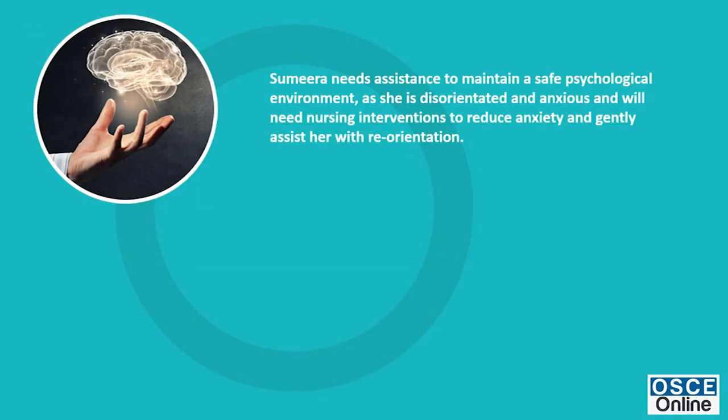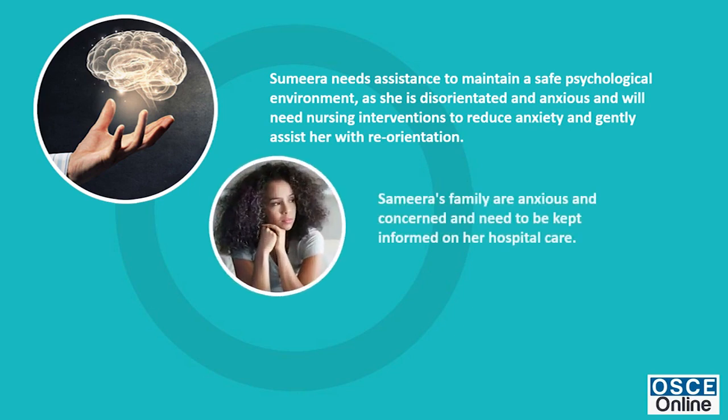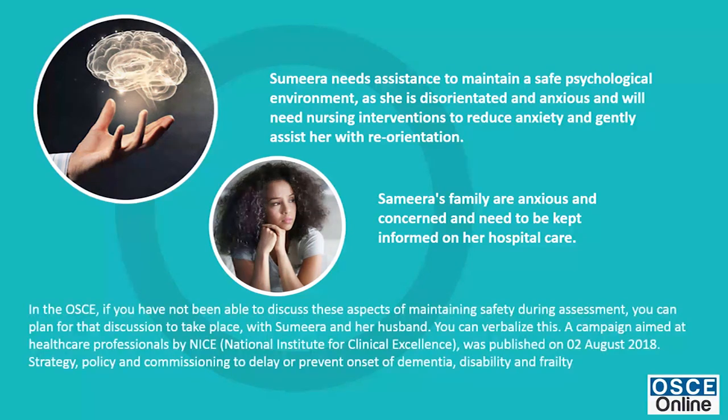Sumira needs assistance to maintain a safe psychological environment as she is disorientated, anxious, and will need nursing interventions to reduce anxiety and gently assist her with reorientation. Sumira's family are anxious and concerned and need to be kept informed on her hospital care. In the OSCE, if you have not been able to discuss these aspects of maintaining safety during assessment, you can plan for that discussion to take place with Sumira and her husband.